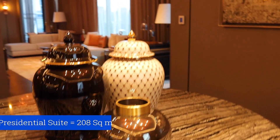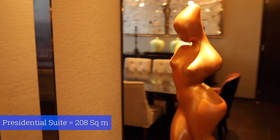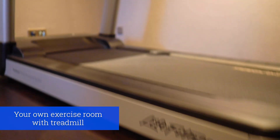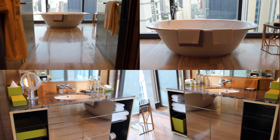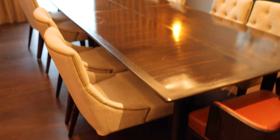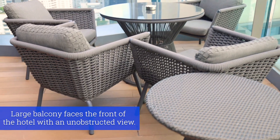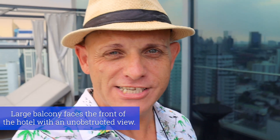The pool area is certainly very nice and that made me curious as to what the rooms might look like, so I asked management if they could show me one and they are showing me the presidential suite. 208 square meters of complete opulence — it is so nice in here. The suite has a living room, a study room, the master bedroom, an exercise area with your own treadmill, an ensuite bathroom, a walk-in wardrobe, a dining room with a full kitchen, and best of all outside you have your own private balcony. If you're wondering what that extra door is for, it's for your butler.